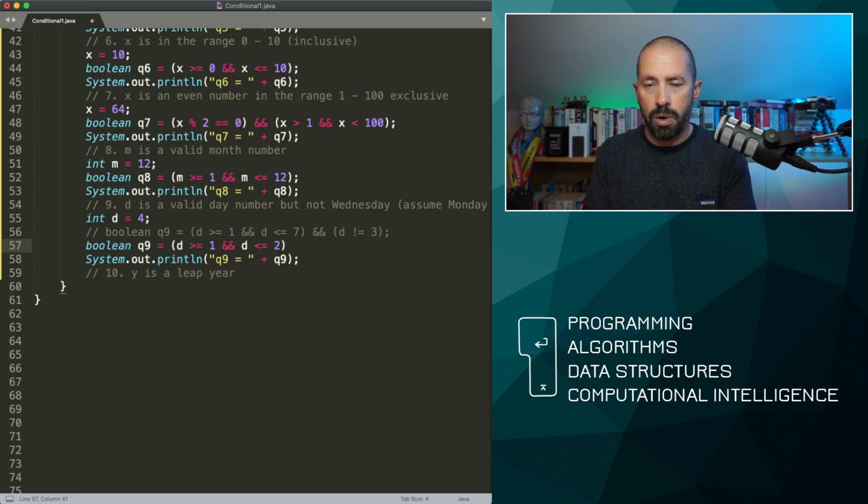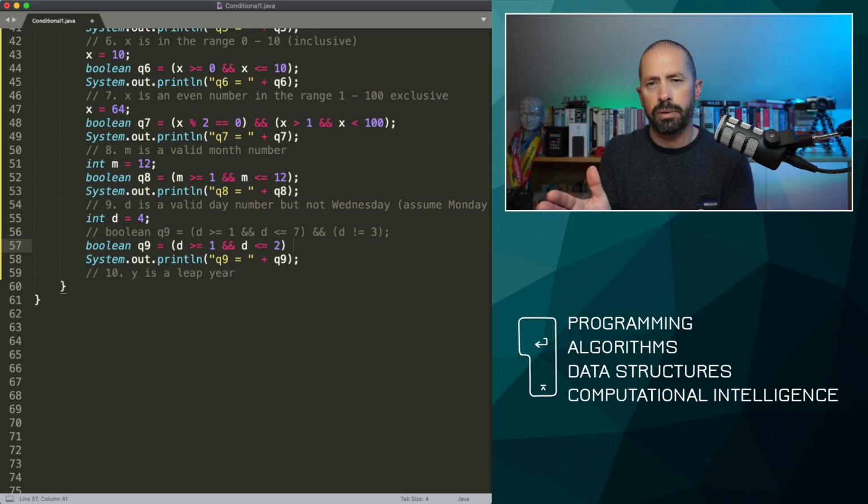And what we want to do now is include the range of days that come after Wednesday. But when you think about it, a day can only be in the part of the week that comes before Wednesday or in the part of the week that comes after Wednesday.